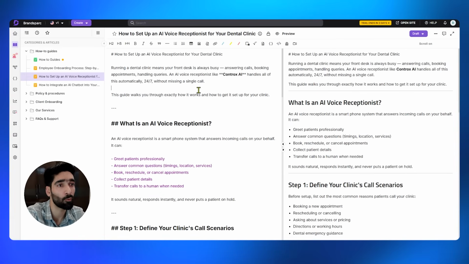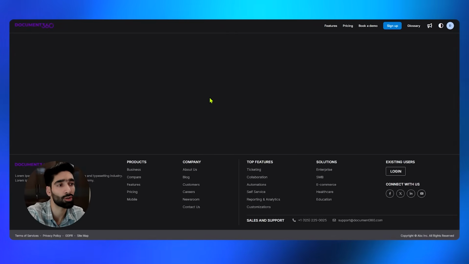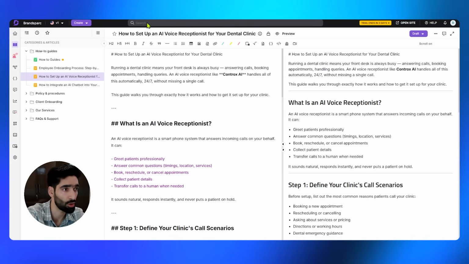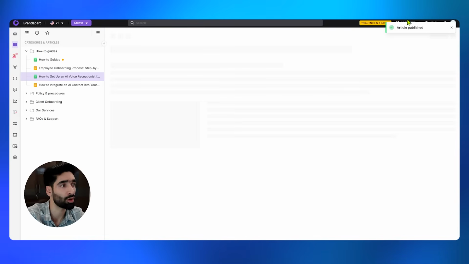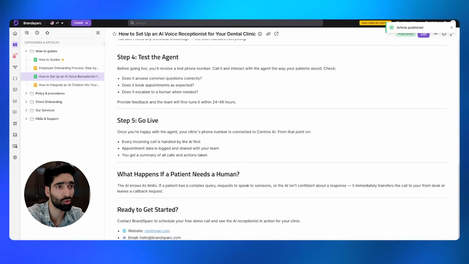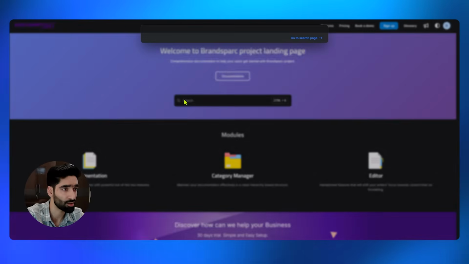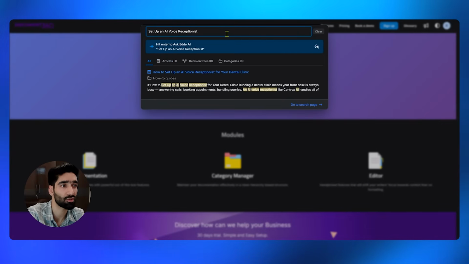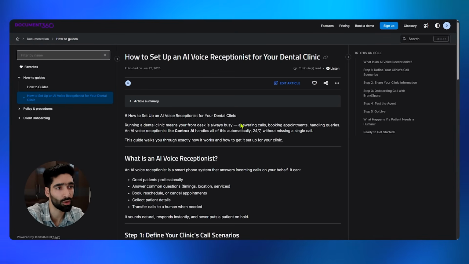If we search this directly on the main page, it will not come up because it's not posted yet. So if I go ahead and click on this draft, click on publish and click on yes, and once it says published, we can simply check it out. Okay, it says article published, and I'm gonna go to this page and hit refresh. I'm gonna search for 'Set up a voice AI receptionist.' You can see this is the article that we just posted in the how-to category, and that's how it looks.